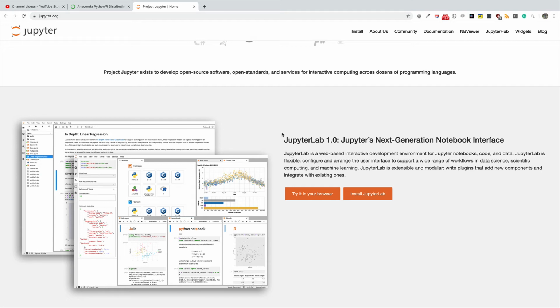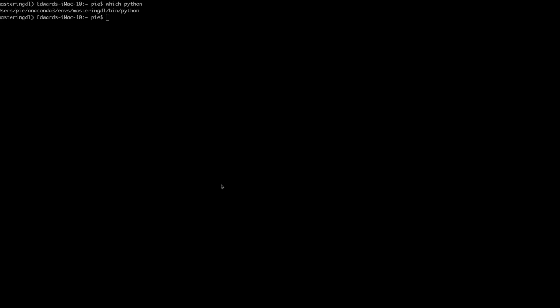The way it works is it will give you a UI that connects to a server. The server is called the kernel, and the kernel is what is running your Python interpreter. So the UI takes your Python statements, ships it to the kernel, which executes it, and then the UI is going to show you the output that comes back from the kernel. It is very easy, and I'm going to show you how to install it, and then I'll show you how to use it. So over here I am going to install Jupyter.